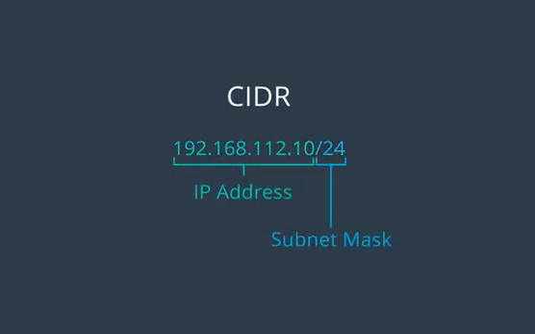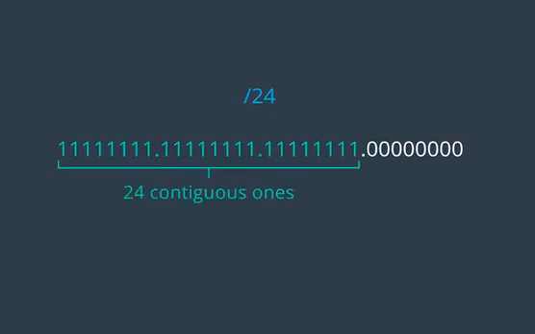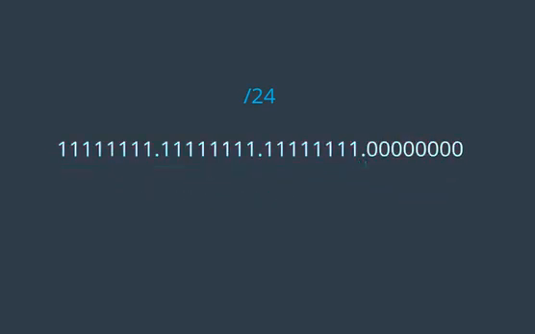The subnet mask can be written in a few different ways, some of which you may be more familiar with than others. As we discussed earlier, /24 means that the first 24 bits of the address belong to the prefix. This is written as 24 contiguous ones followed by 8 zeros. It can also be written in decimal or hexadecimal forms. So now, how is the subnet mask useful?